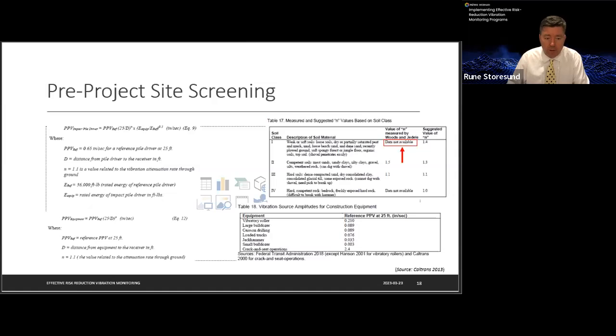Now, I note that the list of vibration source equipment and reference PPV values that are available to you through these existing documents is fairly limited. There are not established limits for every equipment type. Also, there's quite a bit of uncertainty in the attenuation factor. If you have an opportunity, you could do some initial testing at the project site with, say, a vibratory roller and an array of monitors so you can back calculate representative attenuation factors for your specific site. And one would expect that these attenuation factors would range from about 1 to 1.5.